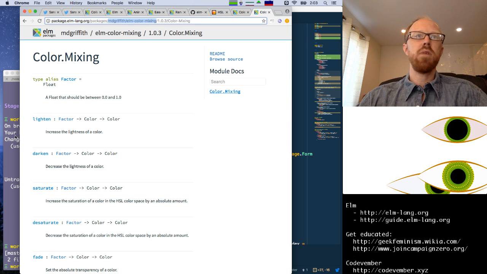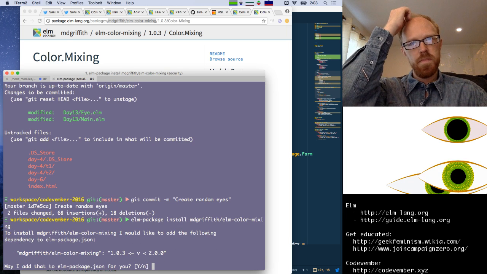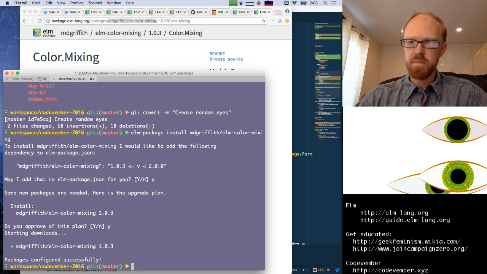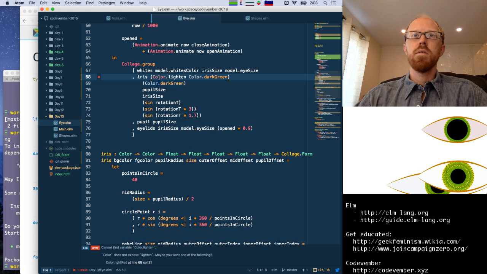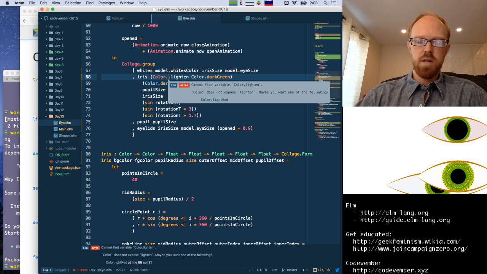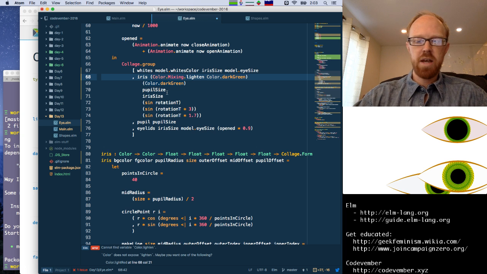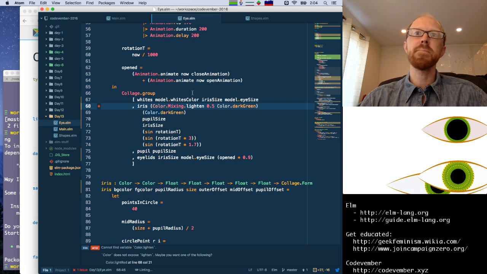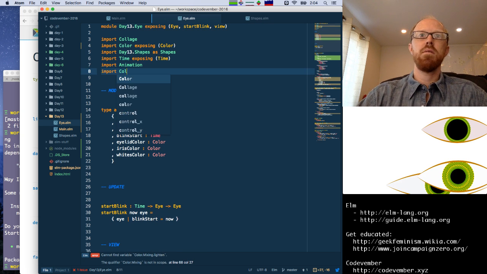So let's grab this package, install it. All right, great. So this is going to be Color.Mixing.lighten, and we have to give it some factor. So 0.5, let's try that out. And then we need to import Color.Mixing.